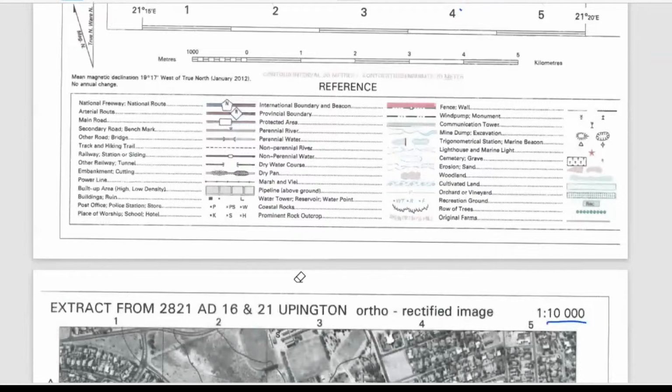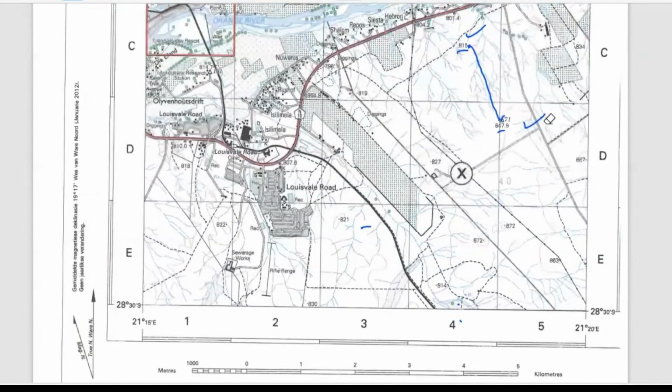Then refer to the area between spot height 815 and is the area suitable for crop farming? We are referring back to the same area, this area here. Right, the area is unsuitable for crop farming. This area is unsuitable for crop farming between this trig station and this. We are saying this area specifically between these two areas is unsuitable for crop farming. Provide evidence from the topographic map to support this statement.